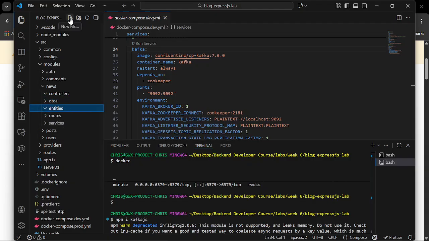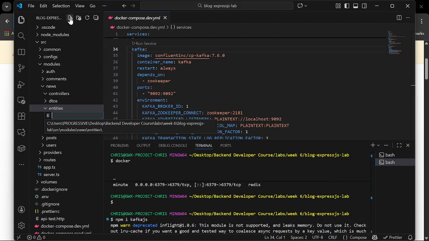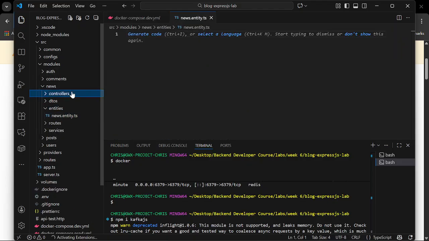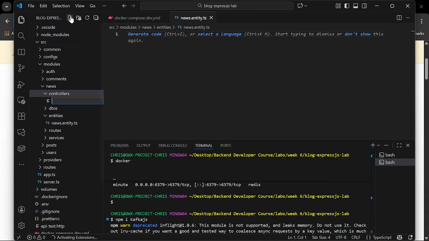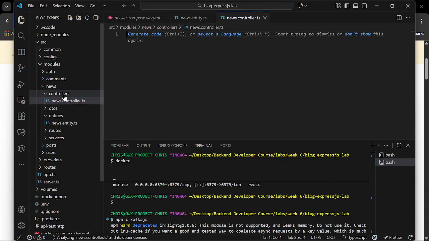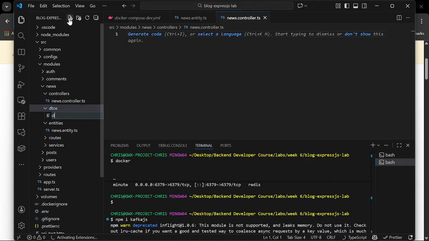So here I'll create news.entity.ts. Here we create news.controller.ts. Here the same thing, news.dto.ts.